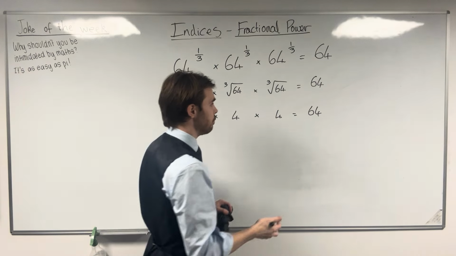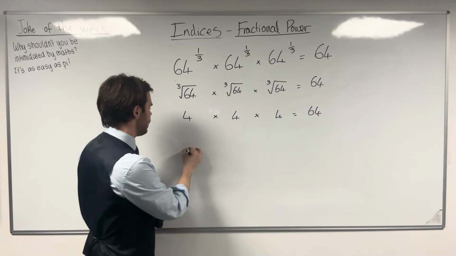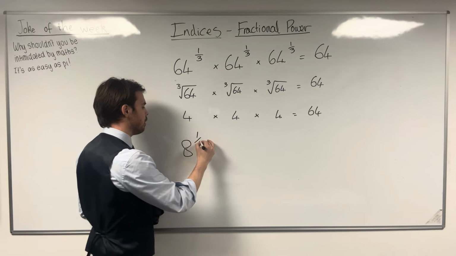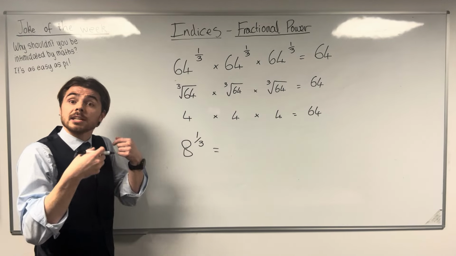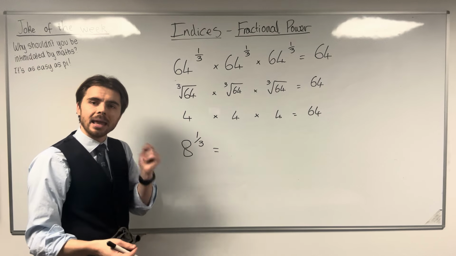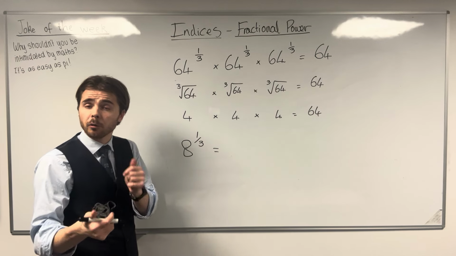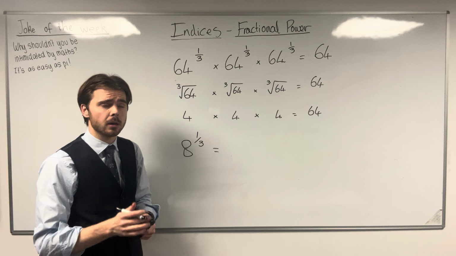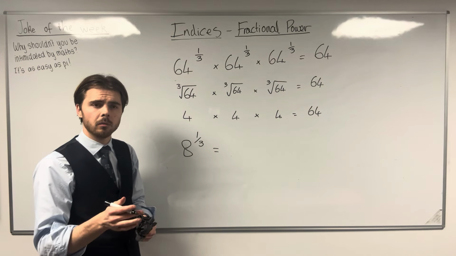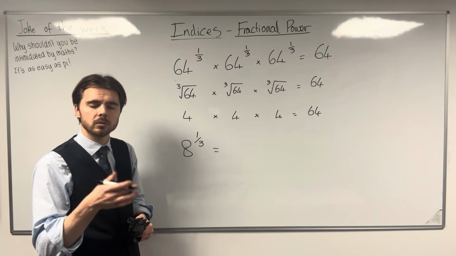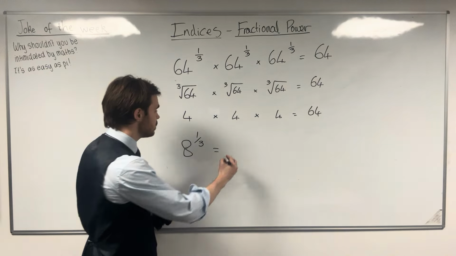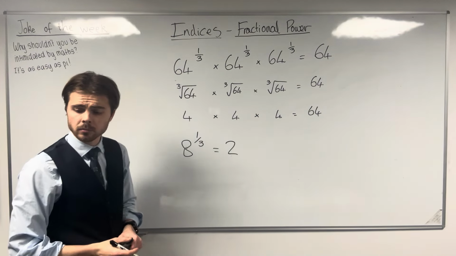So for cube numbers, I'm going to do, let's go over here, 8 to the power of 1/3. So it's asking what times itself 3 times makes 8. Now in your head, if you're ever struggling, start with the smallest number. Think 1 times 1 times 1. Well, that's just 1, so it's not 1. 2 times 2 times 2. 2 times 2 is 4, times by 2, 8. So the answer is 2, okay?